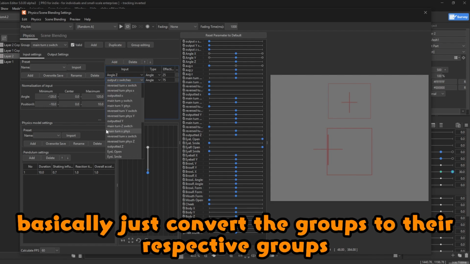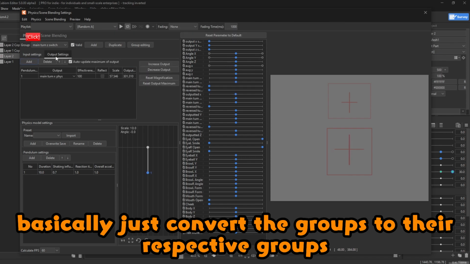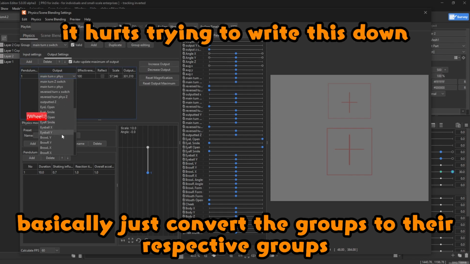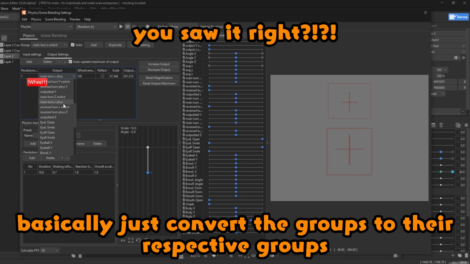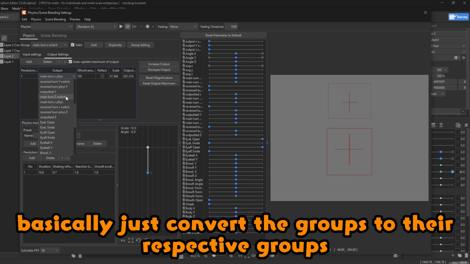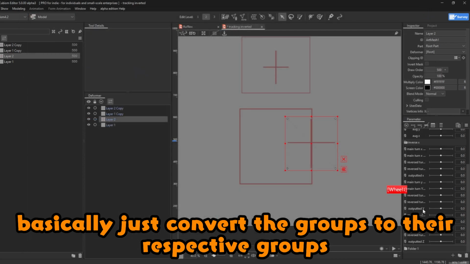Main turn Z switch here, this one, the other one, and change this to main turn Z. Main turn Z fizz, main turn Z fizz. Oh shit! I forgot to rename it.